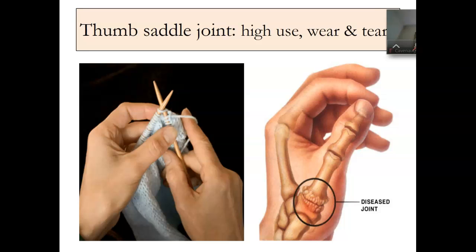It can be a big problem. A lot of times as OTs, you're making splints and braces for this joint, so they can do things they like to do, like knitting, without so much pain. So again, that thumb is key because it's so mobile. You'll see that CMC joint creates a lot of problems. There are also other problems with the tendons coming up, which we'll get into in later classes.